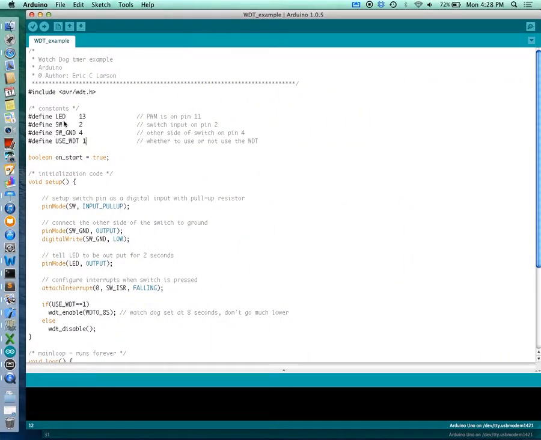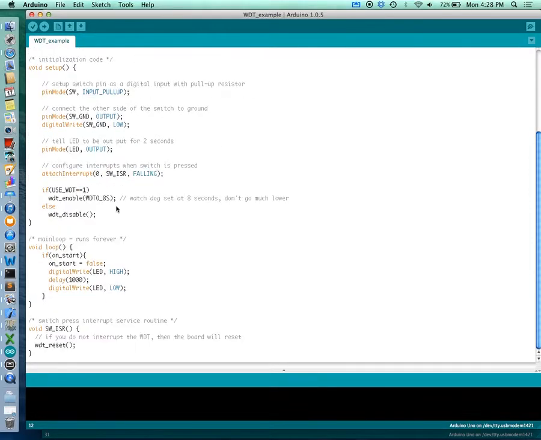So essentially, what I'm saying in here is pins 2 and 4 are where that button is connected. Okay? I'm using the Watchdog Timer, and I'm setting it to exactly that 8 seconds that we talked about. Inside of my main loop, I've got this thing that says if I'm on start, then on start = false. And I take this LED, I set it to high, delay for 1 second, and then I set it to low. And then when I get back into this loop, I'm not on start anymore and nothing happens. So whenever this thing first resets or starts up, it lights the LED for 1 second and then it's done. Okay?